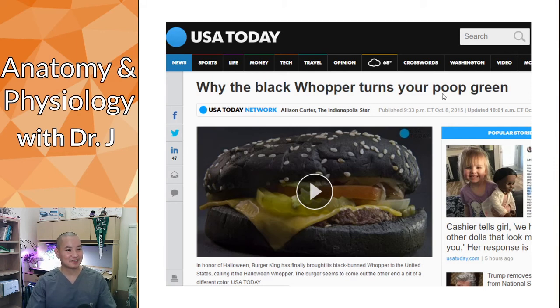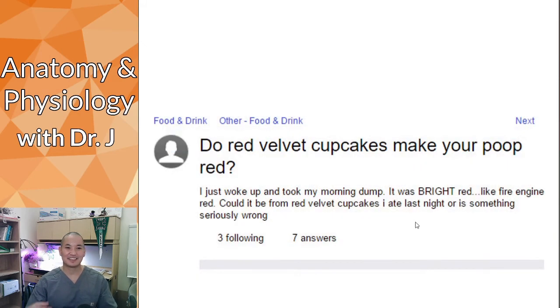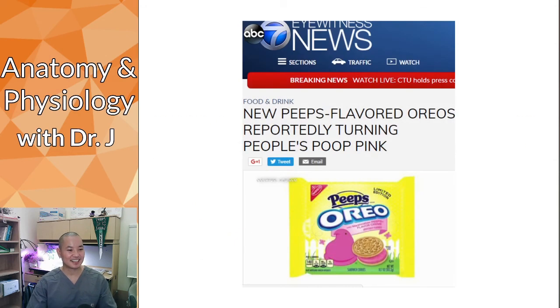Now, the Black Whopper turns your poop green. I didn't get to try this Whopper, but there was a picture online, though it's too gnarly to show to class. But that black pigment and all the food dyes they were using, once it goes through your digestive system, apparently comes out green the other way. And if you've had red velvet cupcakes or, allegedly, Flamin' Hot Cheetos, those can also turn your poop red because the chemicals are going to end up out of your body some way or another.